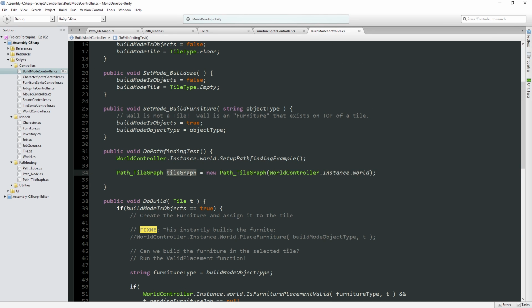So right now, we create a graph over here. It goes away at the end of the function, but that's all right. So next thing we want to do is, well, actually, we might want to keep it. We create the graph. I mean, really, this should always be a graph. It shouldn't get created here. This graph should get regenerated anytime the world changes.